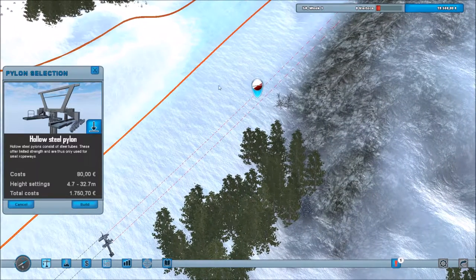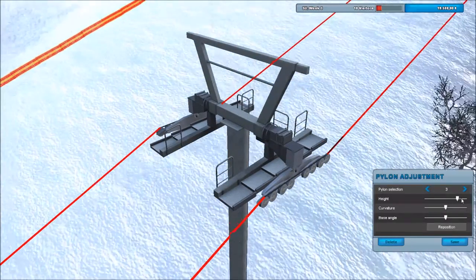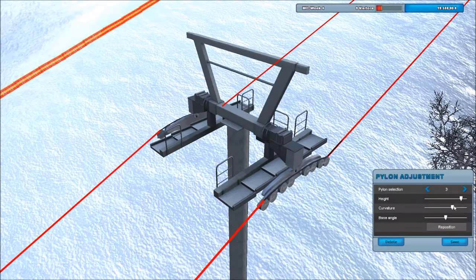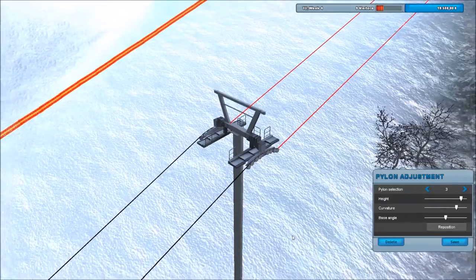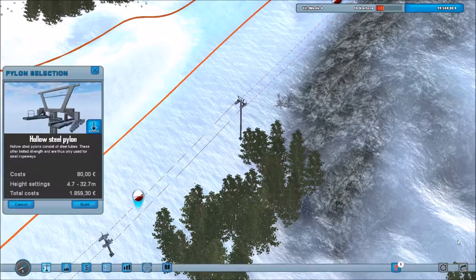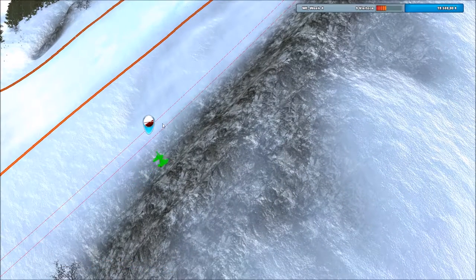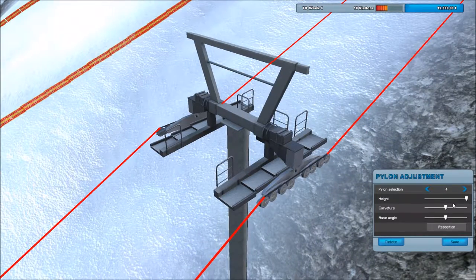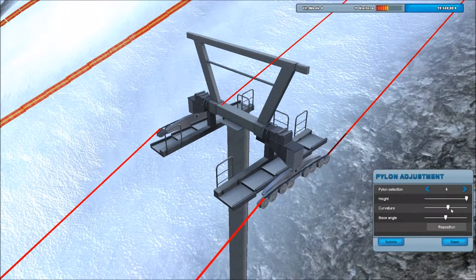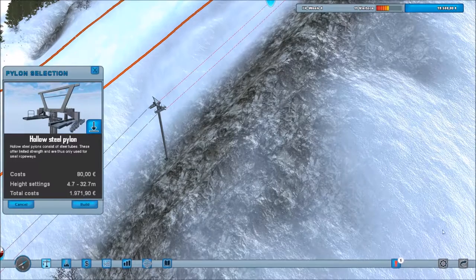Right, we're going to go about here. I think we can go a bit further up this time. So I think we need a lot of height. I'm guessing a lot of height. That's big. Yeah, that'll do. And then we need another one maybe there. I have to go really high on this one. Right, we went high. Just need to adjust the cables. Done. Boom.